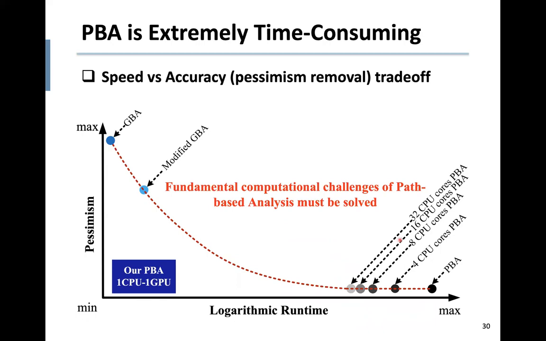So if you look at this diagram and summarize the runtime and pessimism trade-off, complete PBA is going to take a significant amount of time, even though it gives you a very good result. Okay? Without PBA, you have a very fast runtime, like GBA, because you only consider the best case and worst case. But that has a very bad result in terms of pessimism. So the research here is we are trying to leverage the new parallelism of GPU to speed up this path generation process. So we can identify a large amount of paths in a very short period of time.